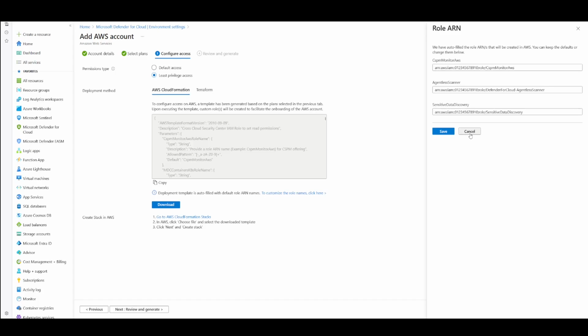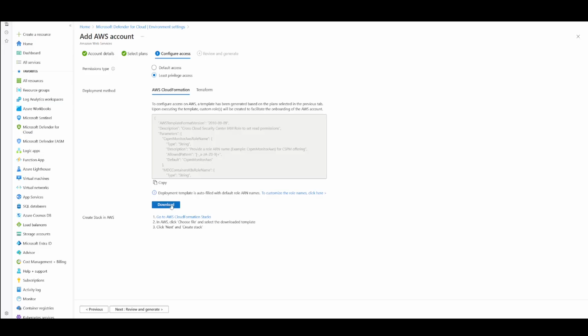I can do that, and then I can download the AWS CloudFormation stack and log on to the AWS CloudFormation stack portal, and then you need to execute it. You have to make sure that it's executed successfully, that the template has run successfully on the AWS side. And then you can go to the next stage, which is review and create. Once everything has been done correctly, and the template has been executed on the AWS side, it creates the actual resource inside of Azure as a connector.